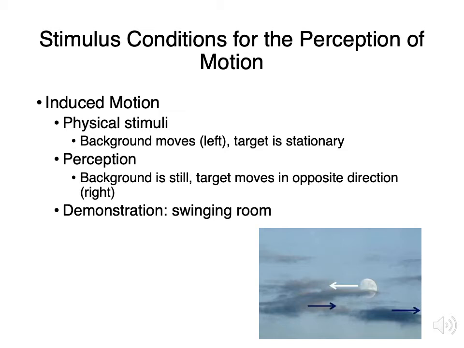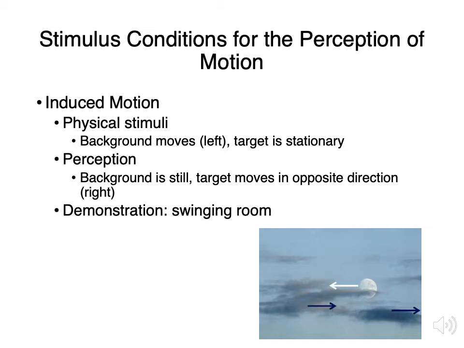Another example occurs regularly, maybe, if you drive. When a truck in the lane next to you starts moving while you're stopped at a stoplight, you perceive yourself as moving and may become disoriented for a moment. But what is really moving is the background scene, not you. The larger object is the thing that's moving. The interesting thing is that we have a lot of information telling us we are not moving. We have our vestibular sense, for example, our balance system, telling us that we're not moving in space. But the visual system has a powerful influence over what you experience perceptually.